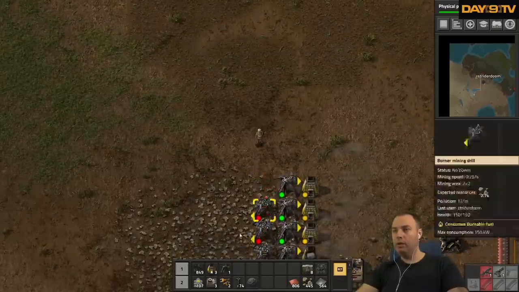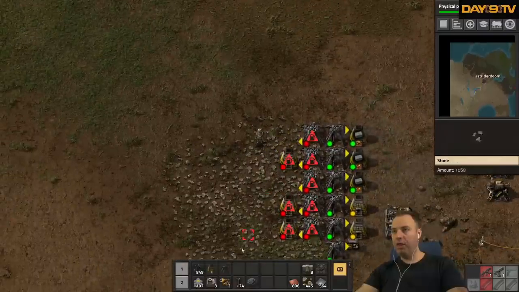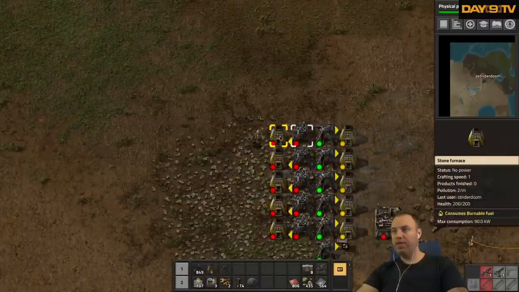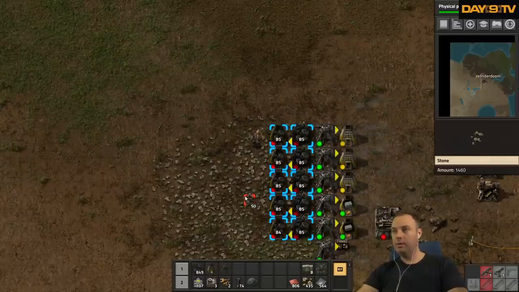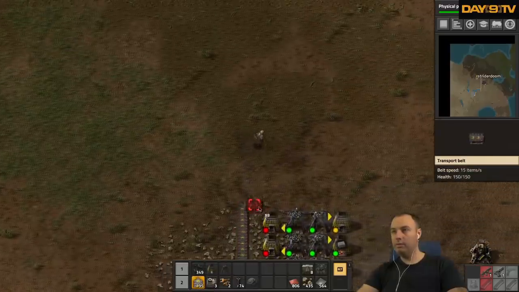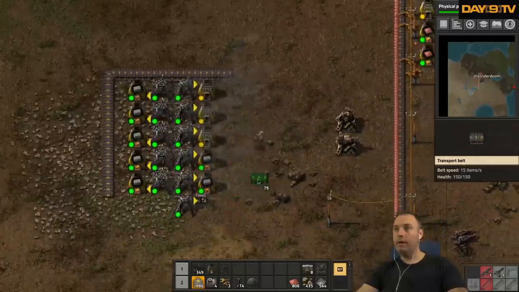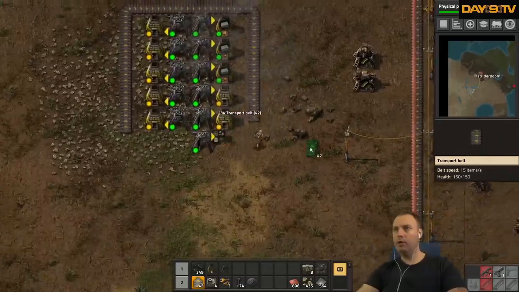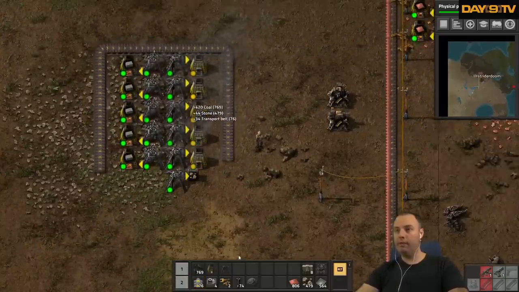Ooh. And then. Come on. Okay, and then I'm going to. Okay, here it comes. Swear to God. Yep. Boom. Get more stone. Oh, I put my transport belts in there. No. Come on back. Whoops, I have a whole lot of garbage in there.